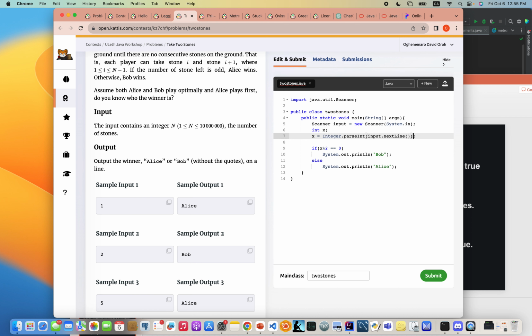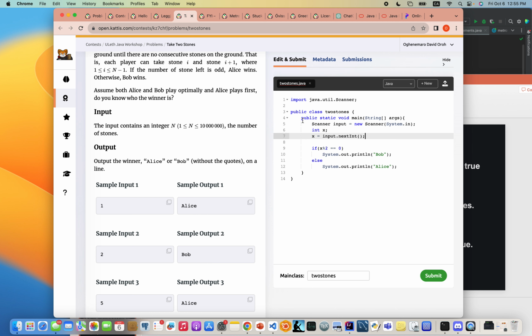There's an Integer wrapper class, which is just a wrapper around the regular primitive int type. It does all the same things an integer can do, it just has more methods. So in that class, it can parse an integer out of a string. And that's what he mentioned. But we're not going to be doing that. We're just going to read the regular integer. x equals input.nextInt.